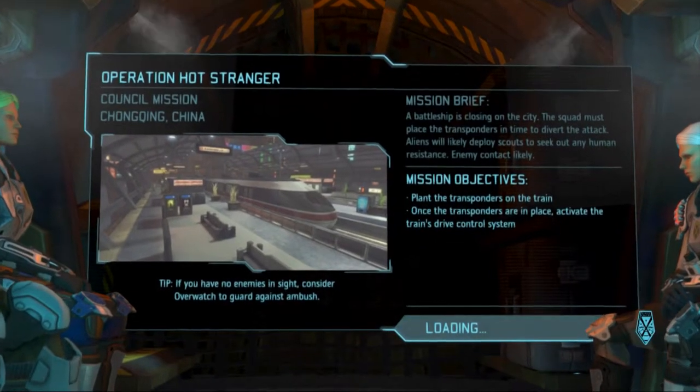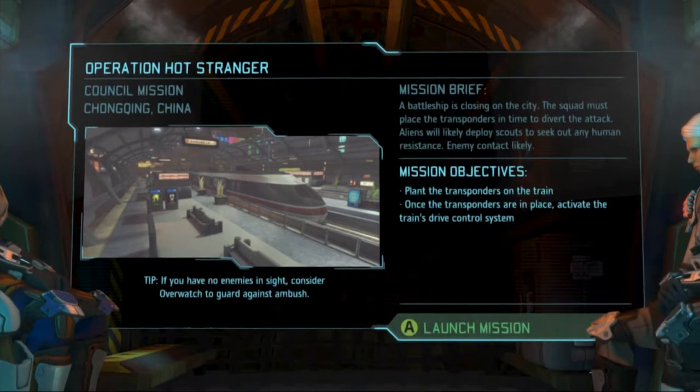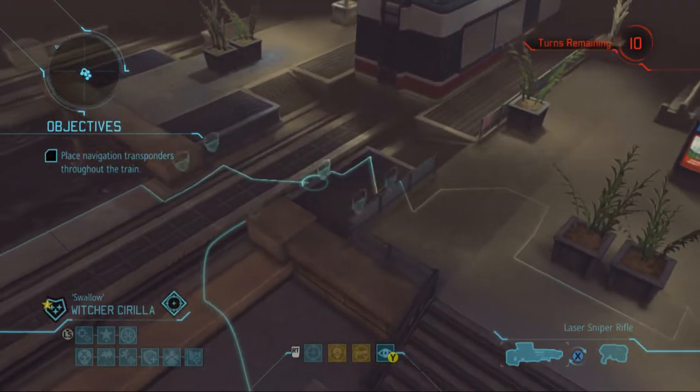This mission is just meant to screw you. I hate this mission. I can't lose it here. We cannot lose the playthrough here. Let's go. Let's do this. All right, Ciri.